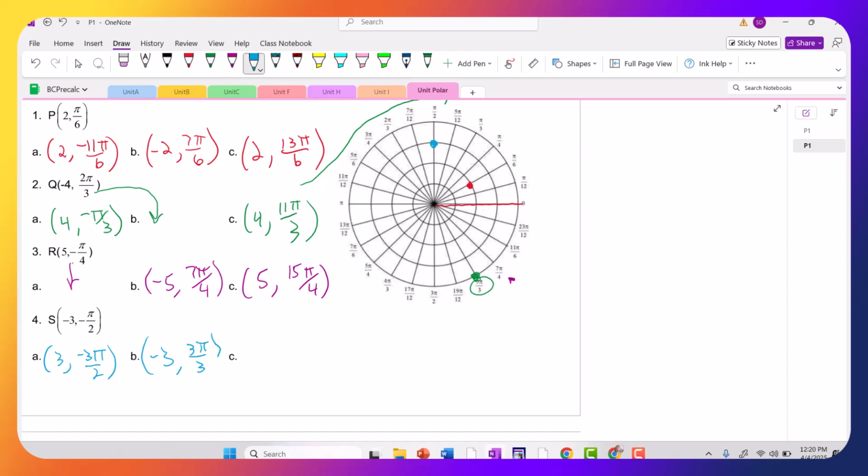Here's why. Like I just said, I'd go to 3 pi/2, which is right here. Go 1, 2, 3. Wrong. I have to go across the pole to up here. But that's not too bad. We know 3 pi/2 is the same angle measure as -pi/2. So it ain't no thing.